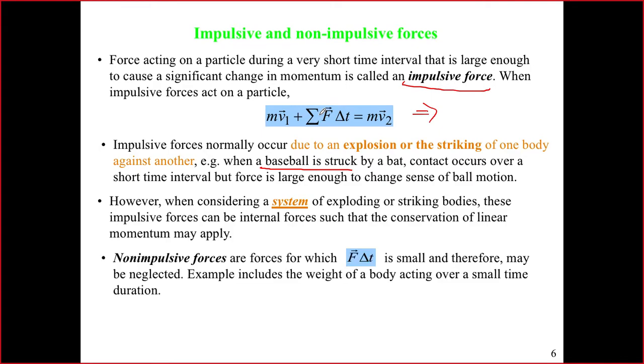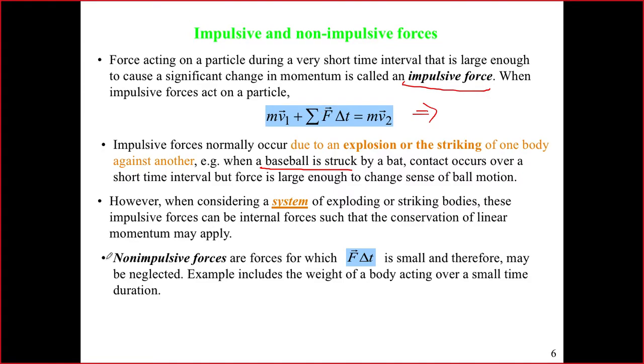Next, there are non-impulsive forces as well. Now, these are basically forces जो negligible हो, मतलब compared to some other large force. ये बहुत ज़रूरी है to note कि this is in comparison to something else, right? अब if a body just has a weight acting on it और उसी weight की वजह से वो नीचे गिर रही है, clearly that weight is an impulsive force in that case, because the weight is the one causing the change in momentum, right? I hope that makes sense to you guys.